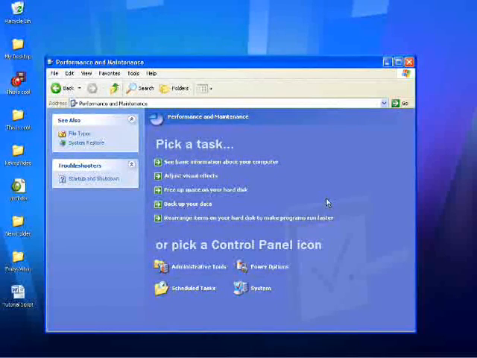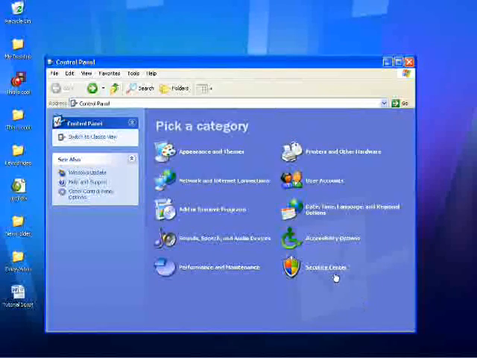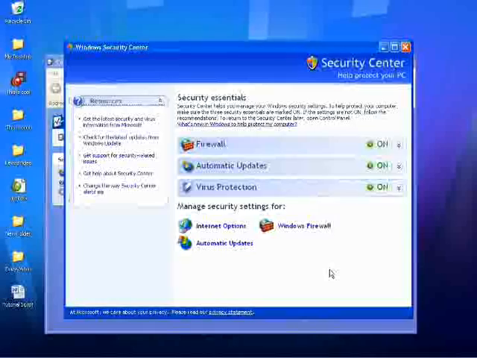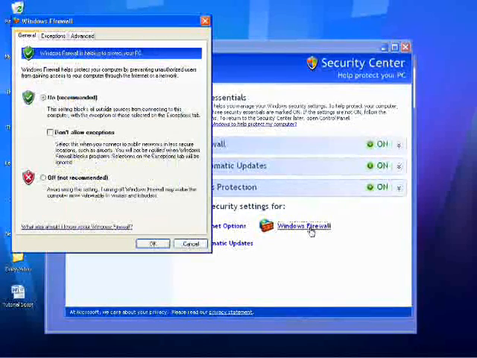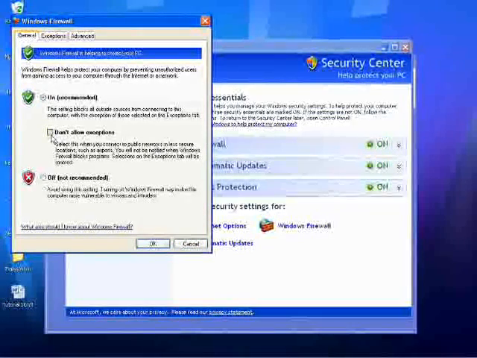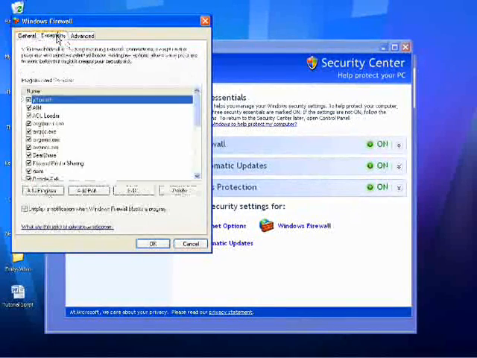Make sure you're on the main control panel window. You can do this by clicking the back button until you're on the page that you started on. Now we will make sure that your Windows firewall is set up to allow for exceptions. Select the Security Center icon. Once your Security Center is open, you will select the Windows Firewall option. Inside the pop-up window, you will then need to make sure that the Do Not Allow Exceptions box is not checked. Next, you will select the Exceptions tab at the top and verify that the Remote Desktop box is checked. If so, then you will click on OK and then close this window.